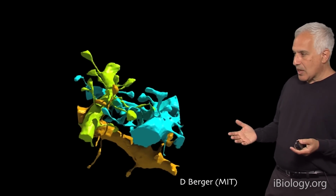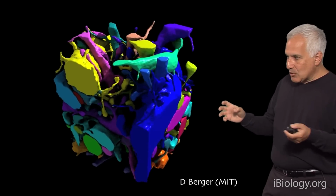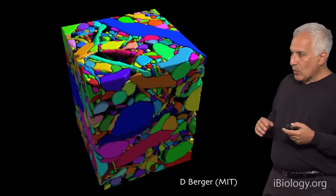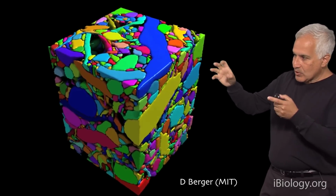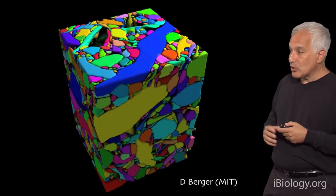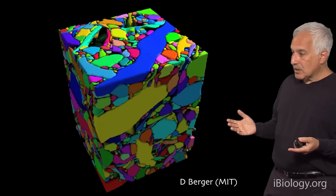This is the same data exactly. These are all those dendrites with their spines. And then packed in between them are lots of little axons that are making connections with them. And what's left out are the glial cells. Those are the little cavities you see, and there's not that much glial stuff in there relative to neuropil, as it's called. That looks impressive, but it's really useless.